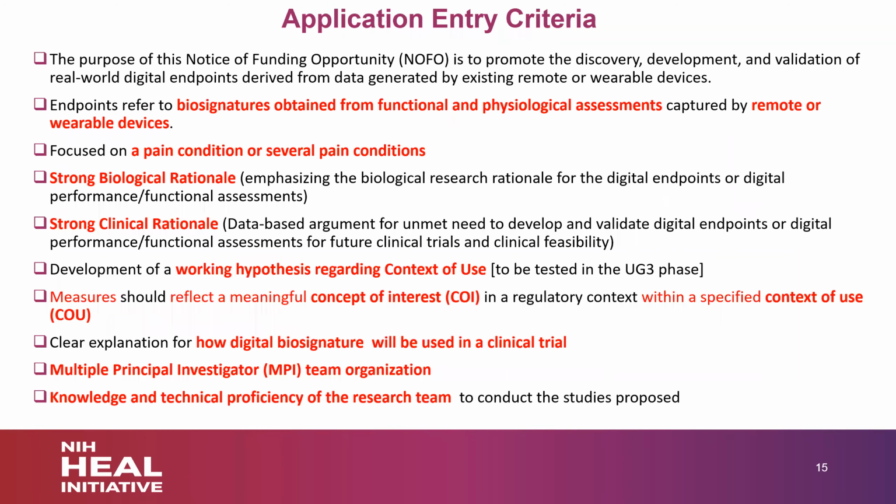And you can choose wearable devices and algorithms, identify factors affecting measurement precision and accuracy, and optimize options for measurement algorithms. Select digital endpoints for measuring meaningful outcomes, determine if endpoints relate to the pain condition that you are proposing to study, and verify and validate through pilot studies comparing digital measurements to the gold standards that are currently available. Prepare for the subsequent validation study, recruitment, patient representation and retention in UH3, and user feedback and regulatory consultation.